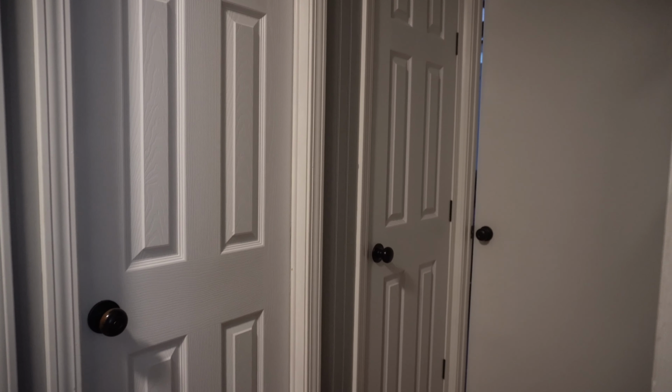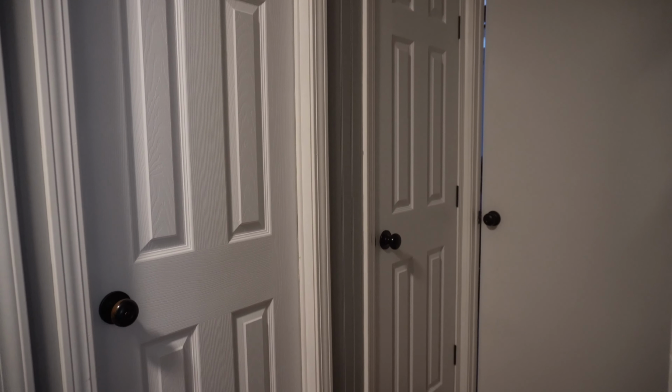Okay, it's really hard to capture this because it's a very tight spot, but we're going to go for these two doors right here. Okay, look how much better these two doors look. Big difference from that. Reminds me of our old house, the house that's at the beginning of every video, our intro. So now off to the last door.